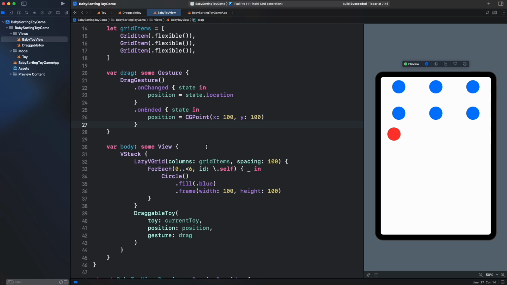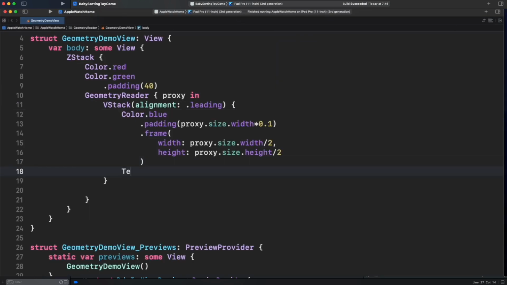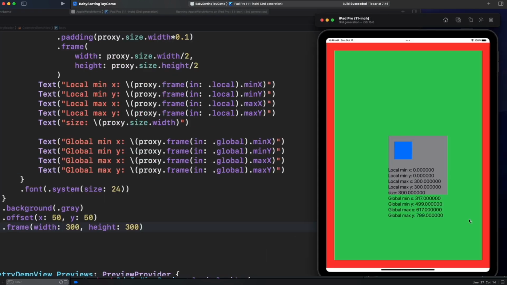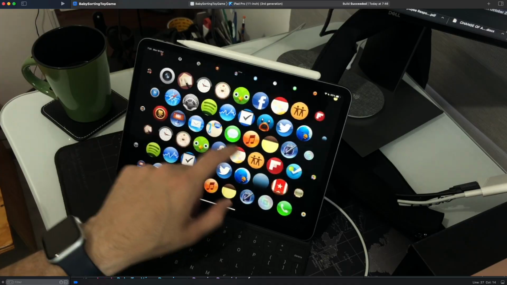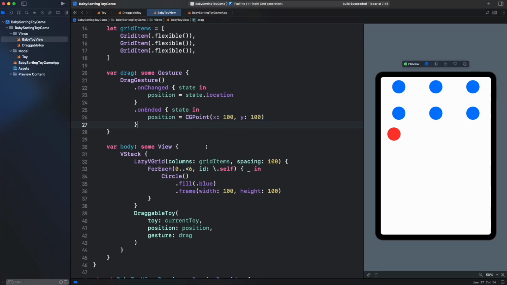If you are new in SwiftUI, you may be stuck here for a while. The only way to get the current position of a view is using GeometryReader. In fact, we worked with GeometryReader in a previous video to make the Apple Watch layout. This is the tool to make a more flexible work with the views in SwiftUI. Now, here comes another problem.